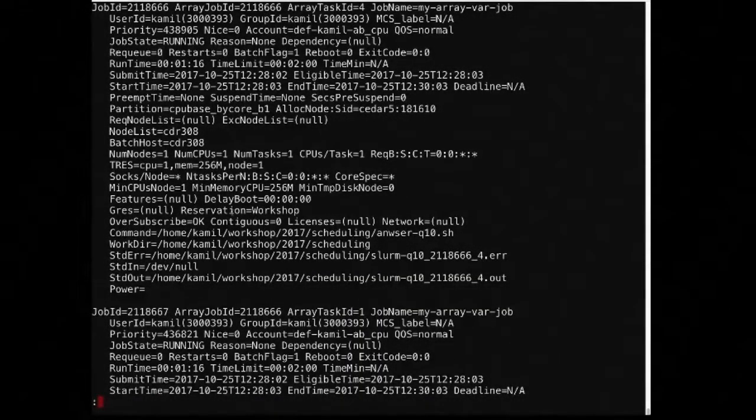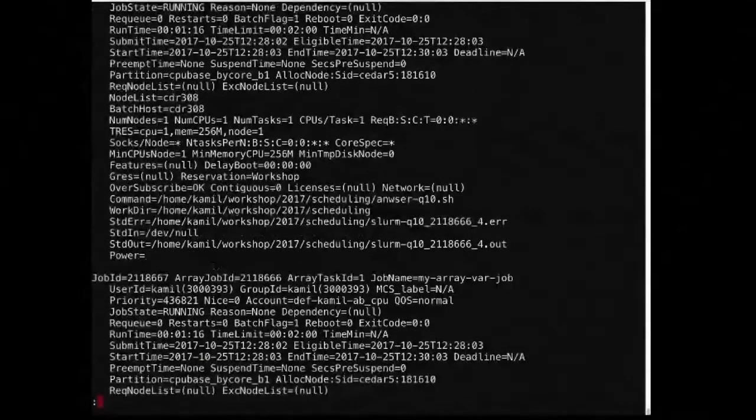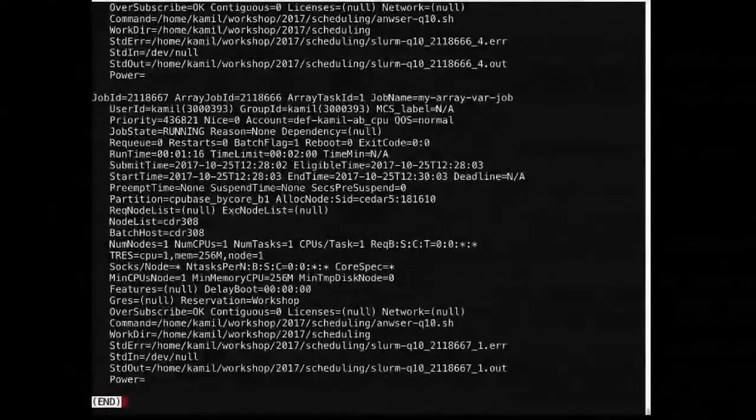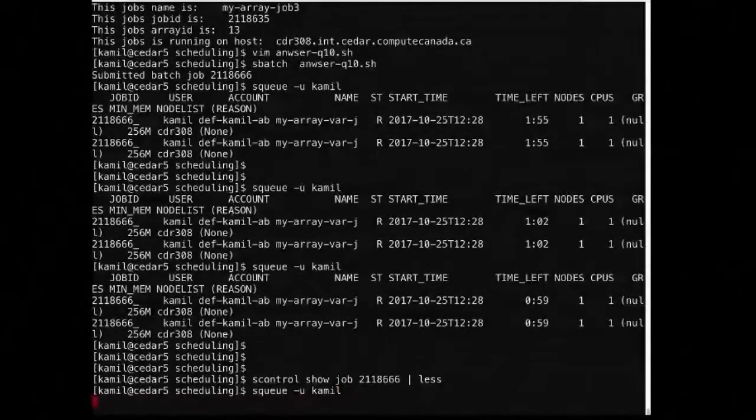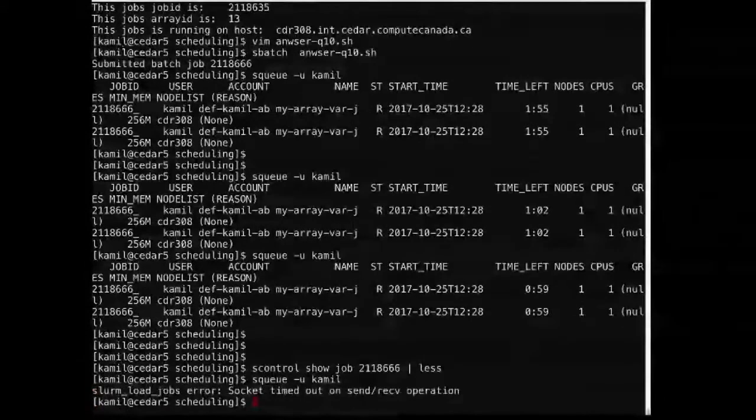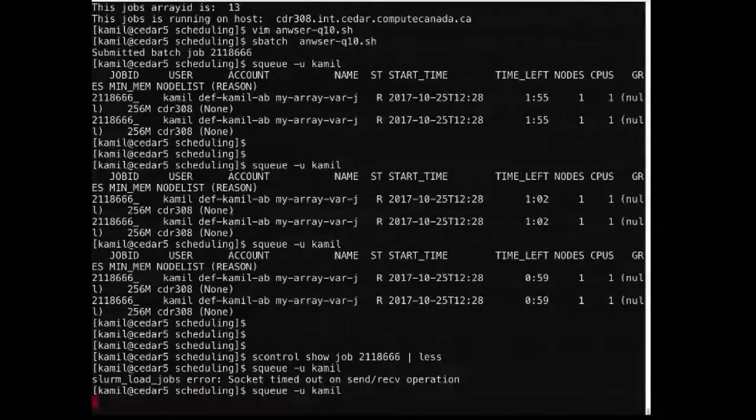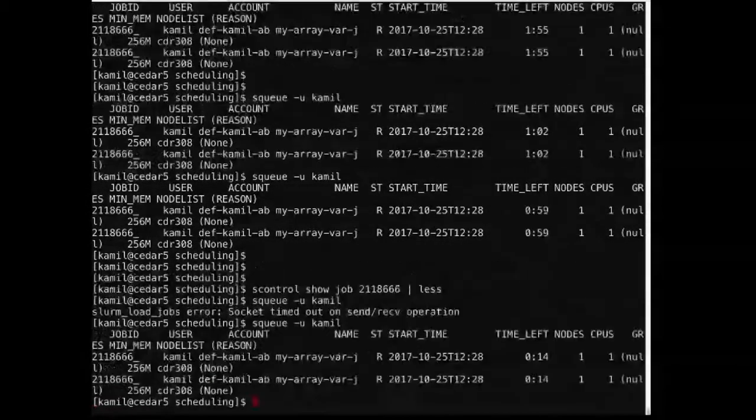We can see that these are running. Once again, S-control gives you a lot of information about your running job. The scheduler sometimes times out.